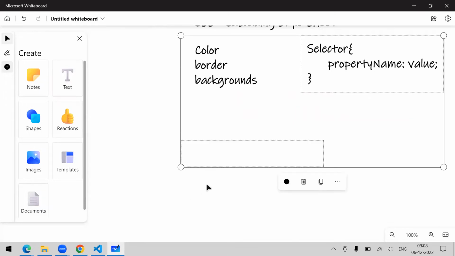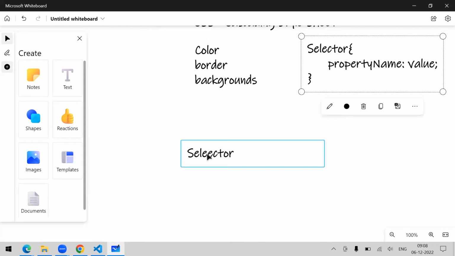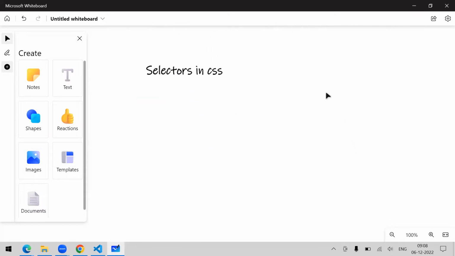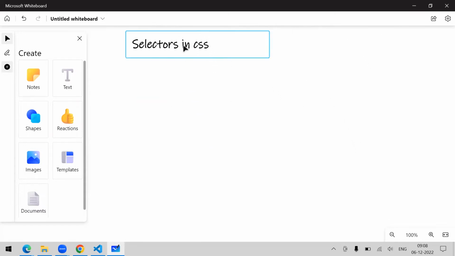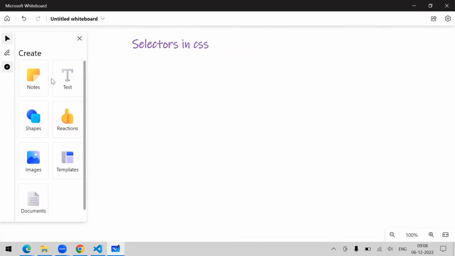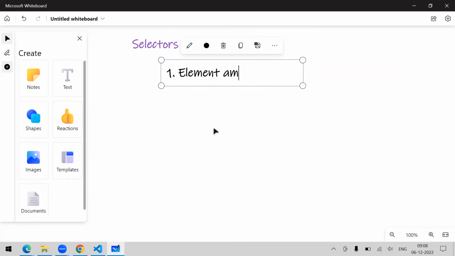Now, selectors in CSS. What are the different types of selectors we have in CSS? The first one that we have seen is the element name.